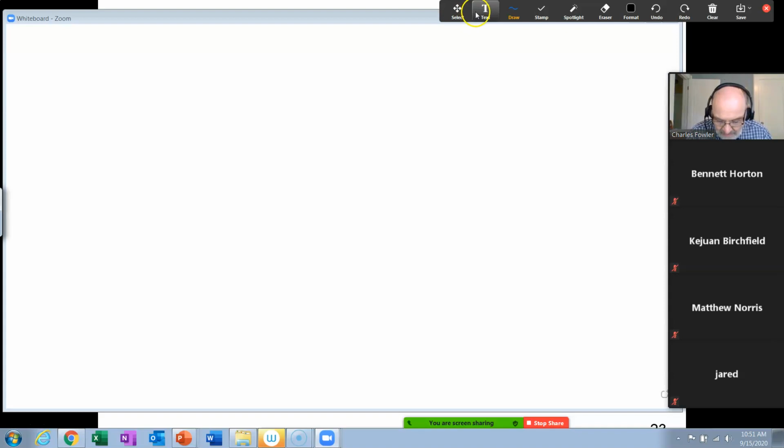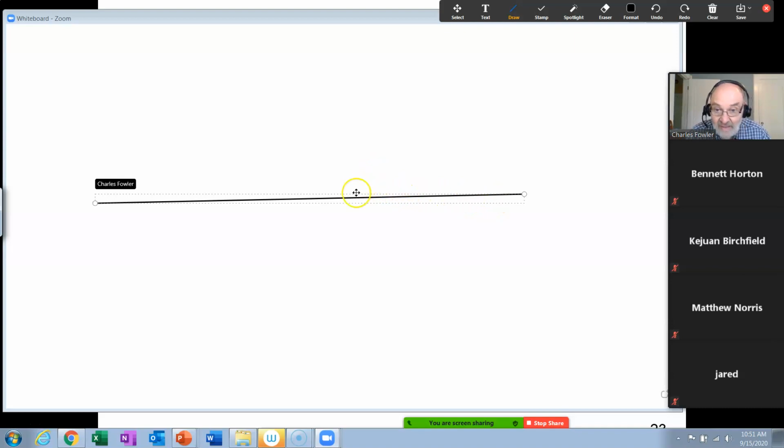Okay, let me get my pen in straight line mode here. So I'm going to start the skateboard here. Well, I'm going to do the level ground here. I'm going to try to get it level and make that about 13 feet. Ooh, that's not very level, is it? Okay, and make that 13 feet.